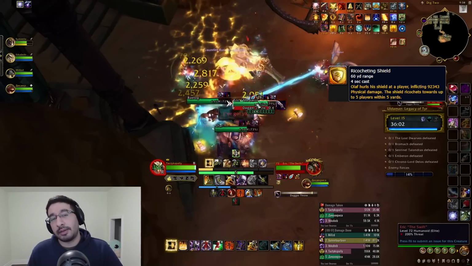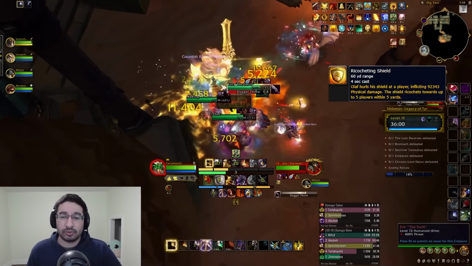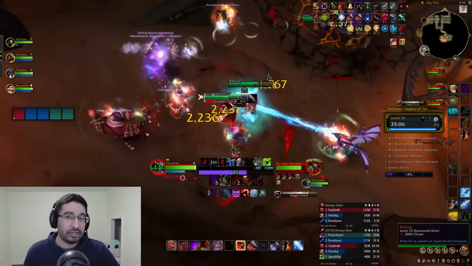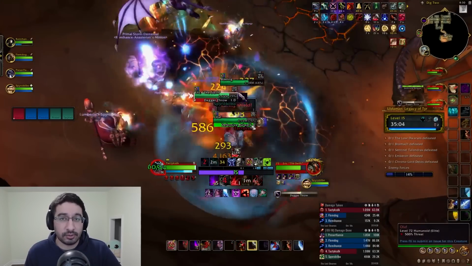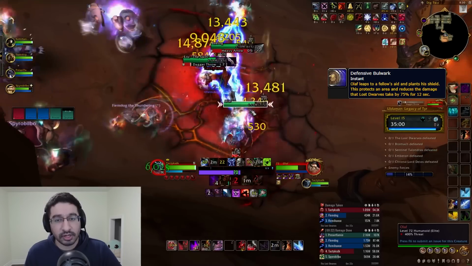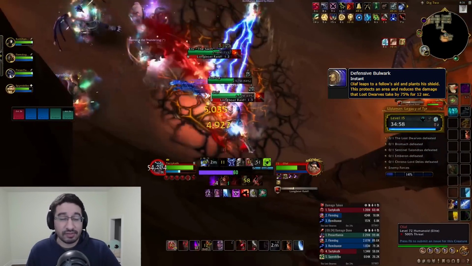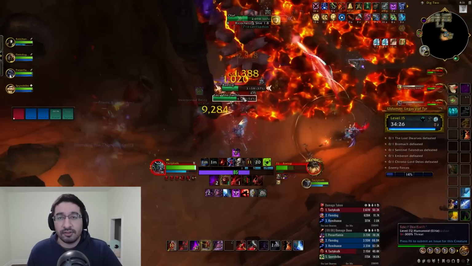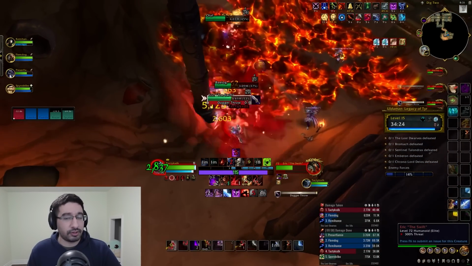This deals physical damage to a random player and then anyone else within 5 yards of them after a delay, so make sure you're away from your group. In addition, he will sometimes jump to a random dwarf, protecting them with an interruptible cast in Defensive Bulwark, which reduces their damage taken by 75% for 12 seconds, or until you kick that cast. Finally, Balog has a couple frontals to be aware of.